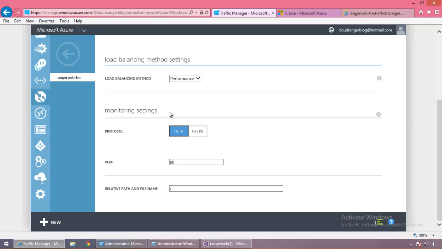So the way the traffic manager actually knows if an endpoint is up and running or not is by periodically going and querying port 80 for the root page. So what happens if the website actually comes up? Some of you might actually know this already. Every time you go to a web page and the web page actually loads, it actually gets an HTTP protocol code 200, which is pretty much okay. So Azure Traffic Manager will go to port 80 and try to load that page in the backend. As soon as it gets 200 as a reply, it says that, hey, I'm good to go.